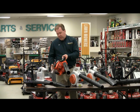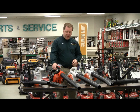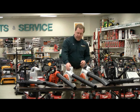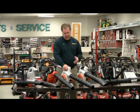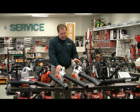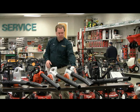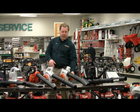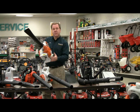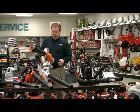The gas-powered, most manufacturers now offer an excellent gas-powered machine. Some other things to look for in the gas handheld is typically you'll start off with your base unit, which will perform excellent. As you move up, you'll get into a larger displacement engine. Many times you'll have anti-vibration systems to help absorb the engine vibration for continuous operation.